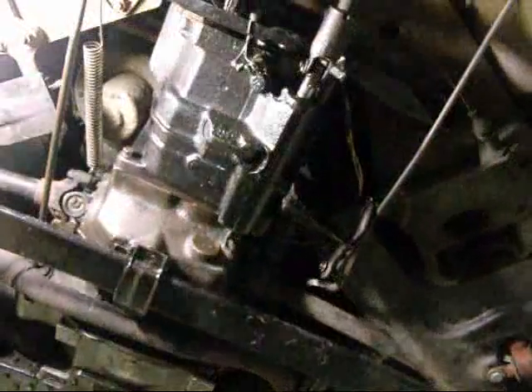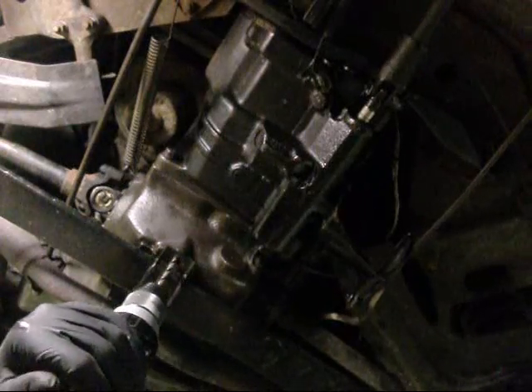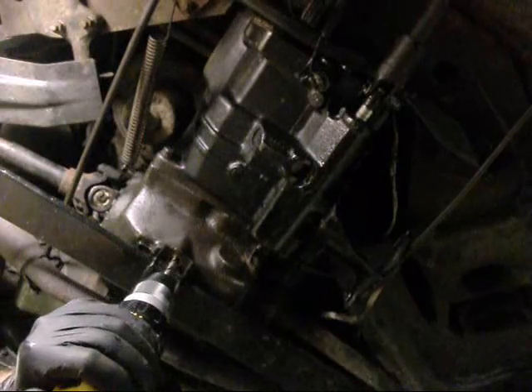I've only got five minutes left on this chip, let's get a good vantage point. I can't see what the camera is looking at - I think I got a pretty good shot right there. I'll put the light where it won't block the camera and commence drilling. It's hard to know because I can't see the screen - it's laying against the concrete ground. Let's see if I can get some metal chips in my eye - keep this thing centered, but I don't have an upside-down drill press.